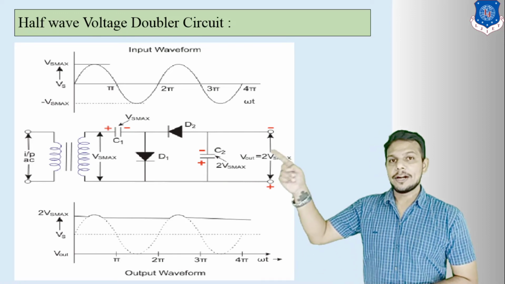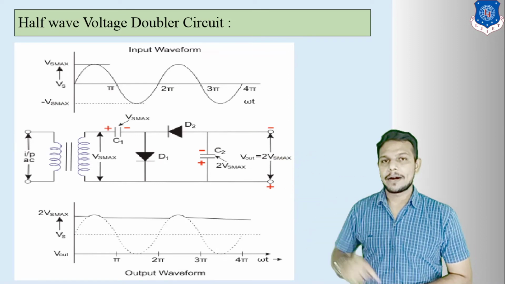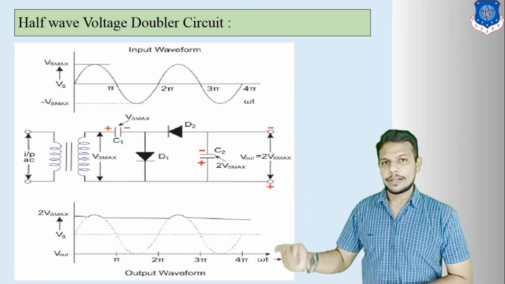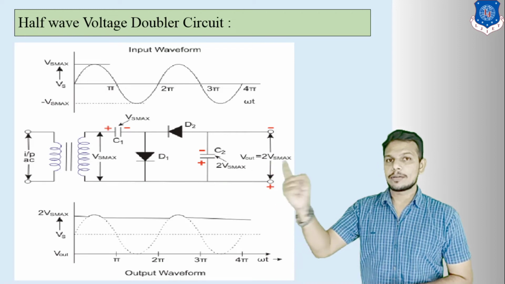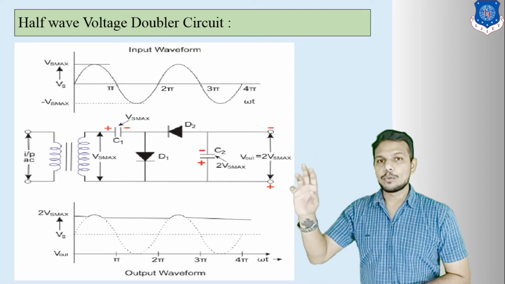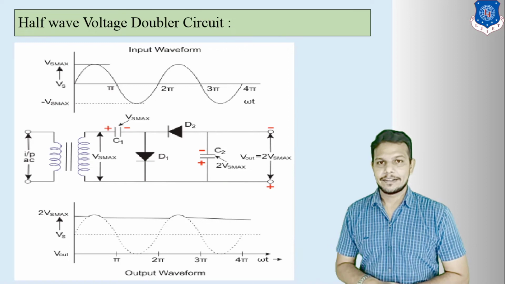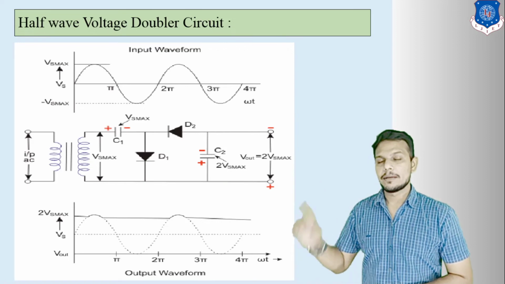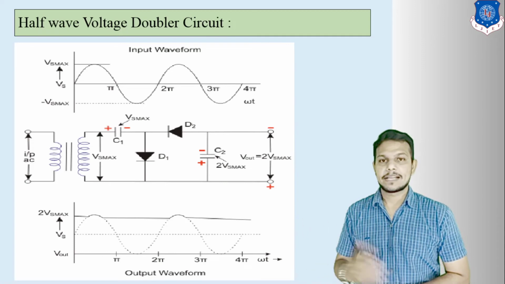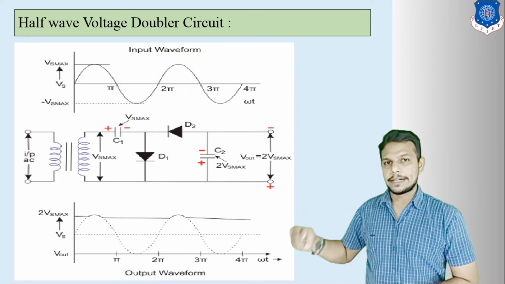Then after that, one node is coming. At this node, your current is divided into two parts. One current flows downward to the diode D1 side and another current flows toward the diode D2 side. Due to this, your diode D2 becomes reverse biased, that means it is open circuited, and your diode D1 becomes forward biased, that means it is closed circuited. So current always flows through diode D1 to minus.